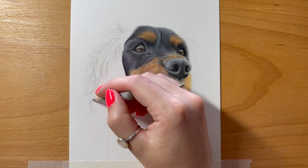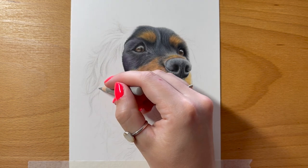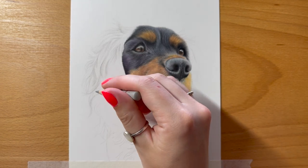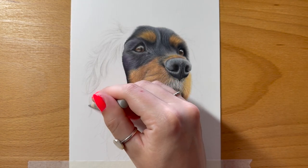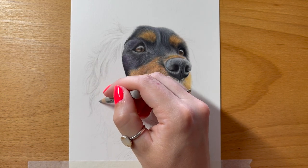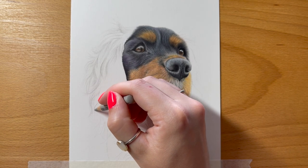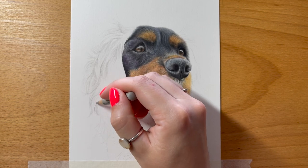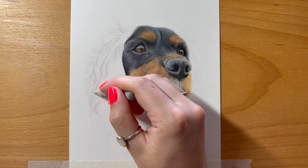There are some nice swirly little hairs on, I keep getting my plurals wrong, there are some nice swirly hairs to the edge of the ear, so we want to get the shape right there. A little bit in here. All of this is going to be so much blacker towards the end.